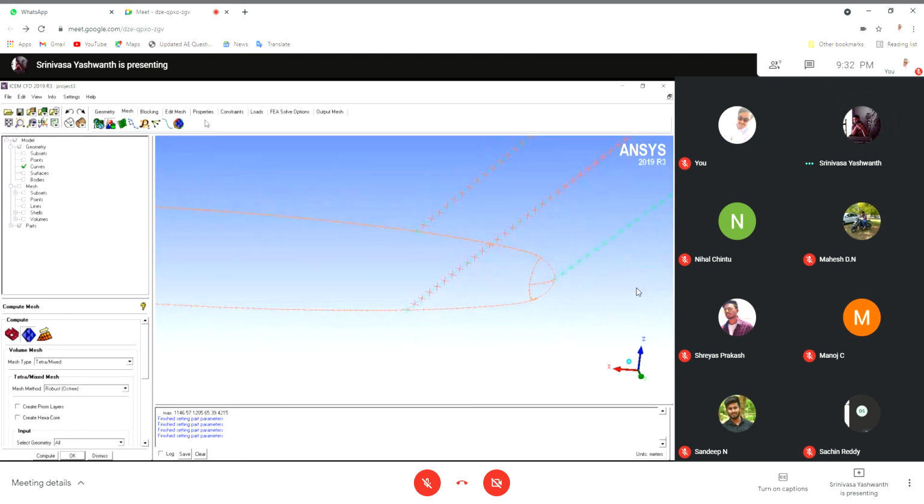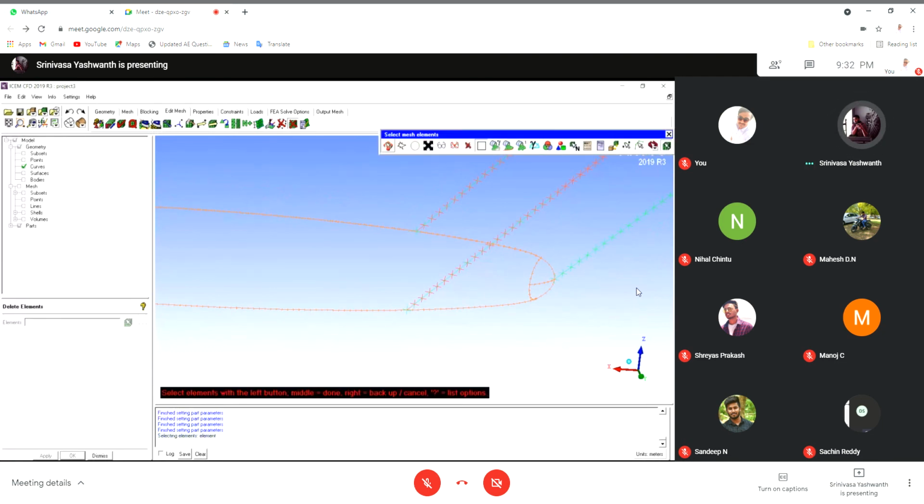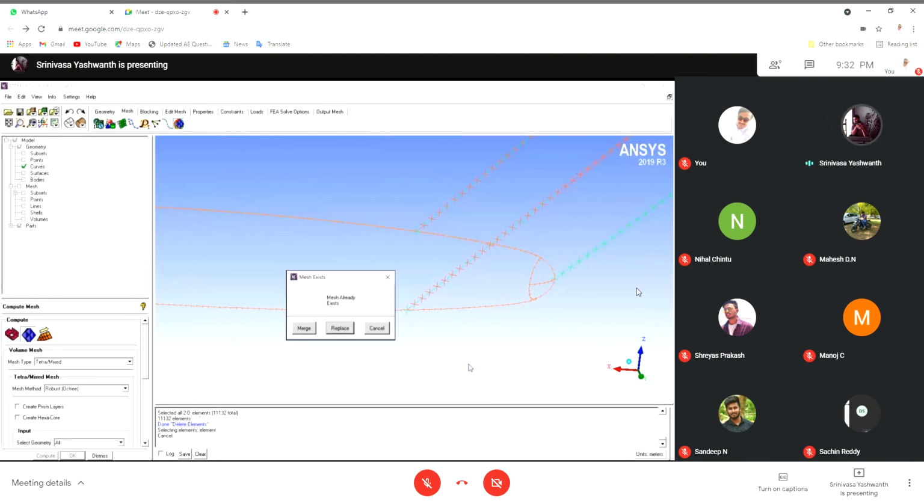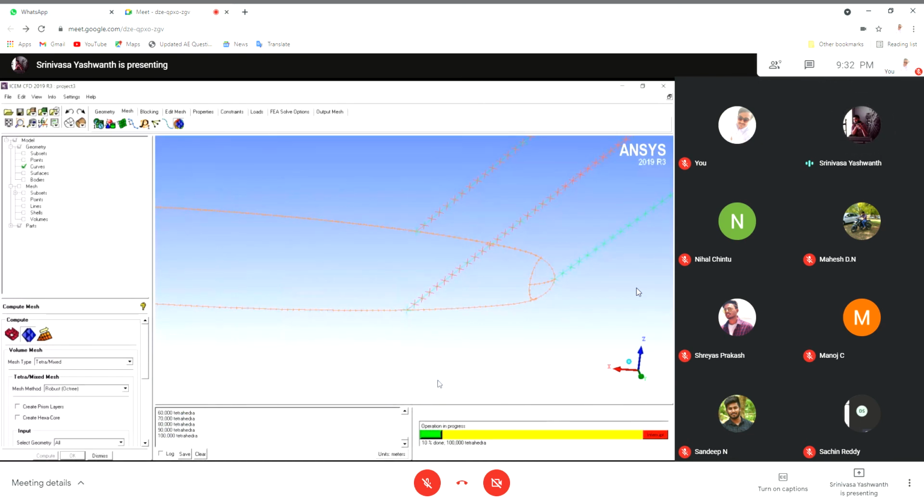So if I delete the elements and the shell meshing and recompute, this will take a little more time because I have given smaller sizings.